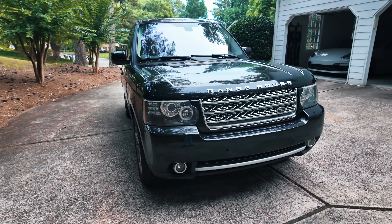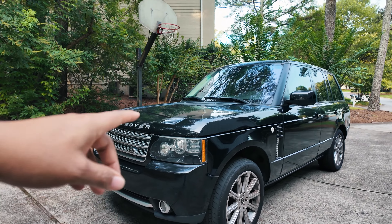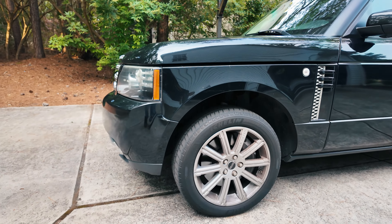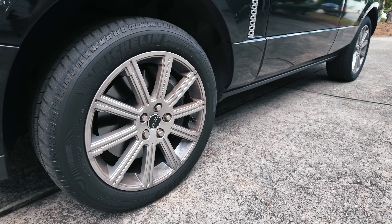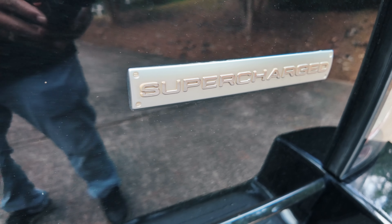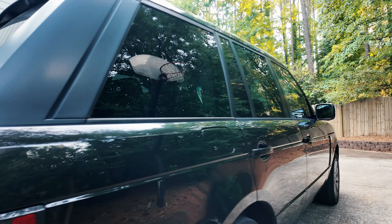First things first, we can see that it is black. I love black on the Range Rovers — black is always good for European cars in my opinion. It's pretty clean, the paint is good, it's got the big brakes. Disregard the dirt. It's got the 20-inch rims, which is an upgrade — it's not the standard, probably because it's a supercharged that has that. The body is really, really good. It's a little dirty right now, but you got that supercharged badge and the tailpipes down there, which is signature for the supercharged Range Rover.